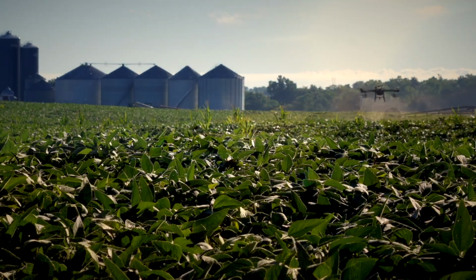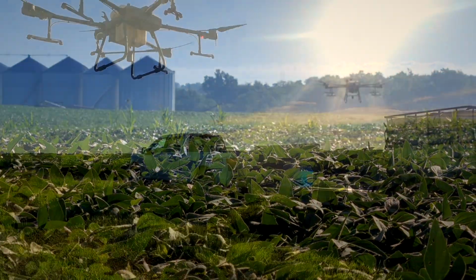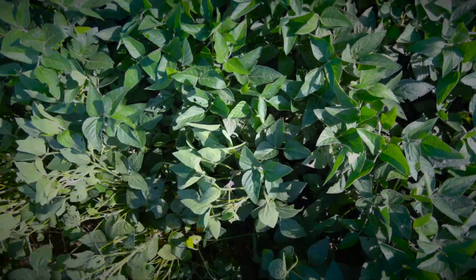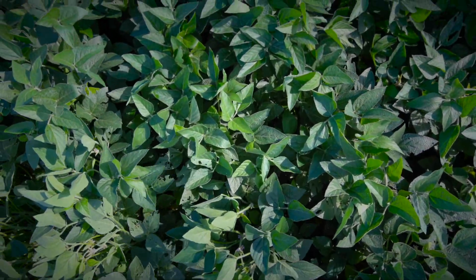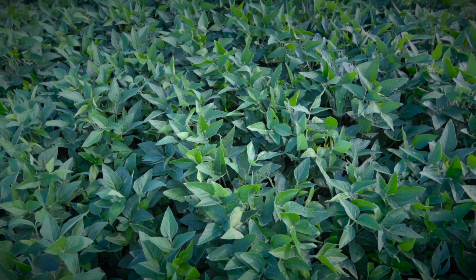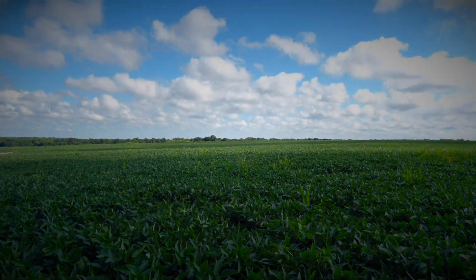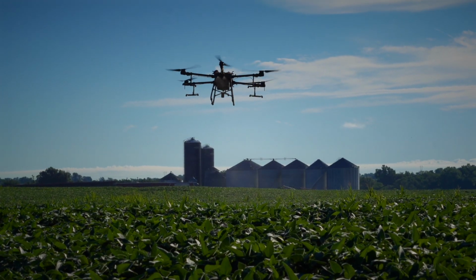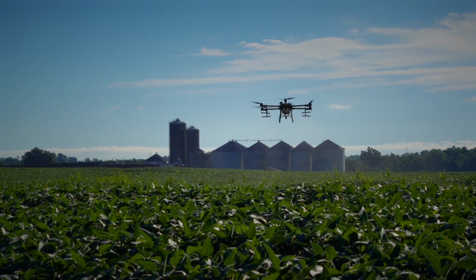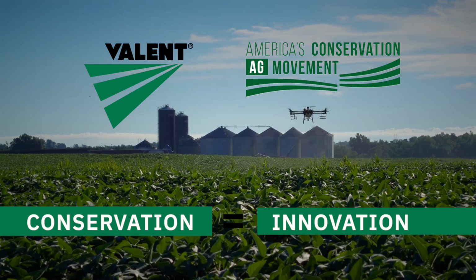There's always that balance of keeping those beneficials out there that are helping fight the good fight for you, and then at some point, we may be getting overloaded. We've got to knock down those consequential pests that are really going to have an impact on yield. And that's one of those situations where we have to have trust in our agronomists. We have to have trust in the chemistries that are available and those technologies that we can get out there when we need to. If we recognize that we have an issue and it's wet and we can't get a ground rig out there, well, now we have a new tool with the UAV. So it's just amazing the technologies that we have today and the chemistries that can help us get there.